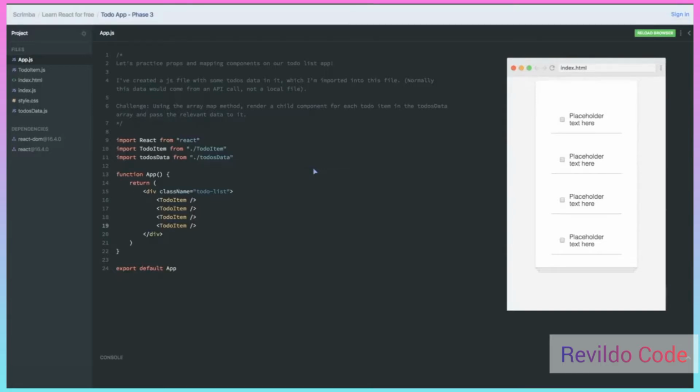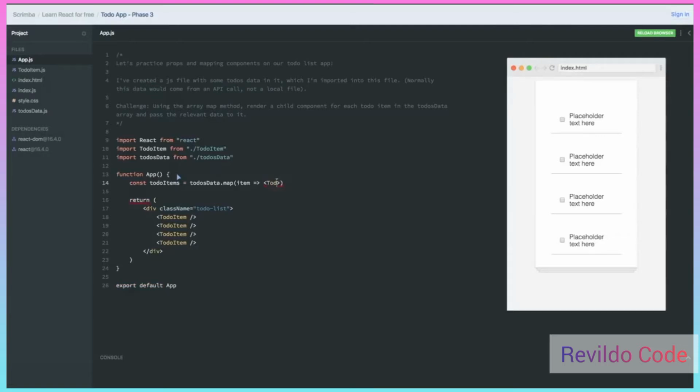So the first thing I'm going to do is take my array and turn it into an array of to-do items. Then we'll have to fix to-do items so that it can receive props. Before my return, I'm going to create an array called to-do items, which is the result of doing to-dos data.map, which will pass a function that receives an item.